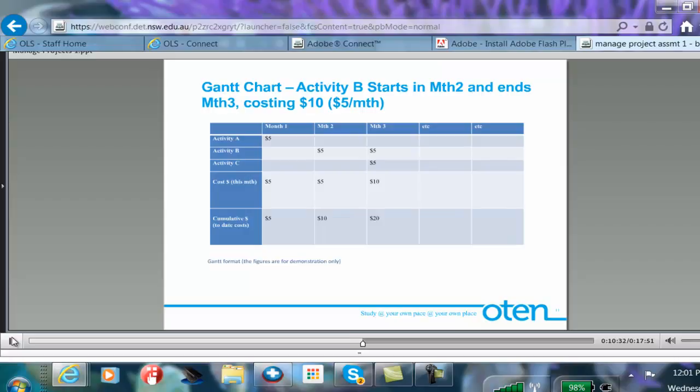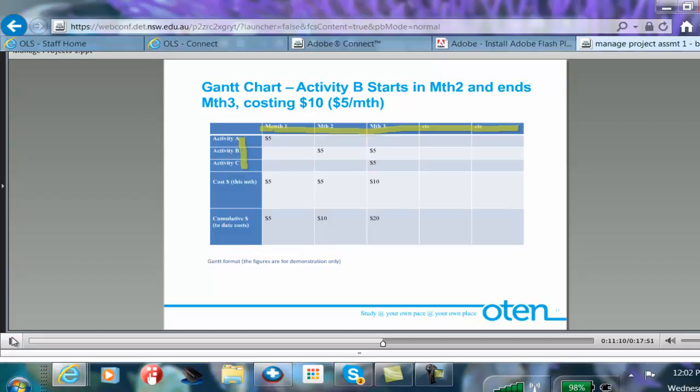Now, to see what that actually looks like, I've provided you a template of what your Gantt chart should look like. So I'll just highlight a couple of things here. Across the top of the table, you're going to show each column as a different month: month one, month two, month three, etc. And you're going to go all the way across the page in terms of the total number of months that you require for the project. On the left-hand column, you're going to show all of the activities listed in alphabetical order going down the page. Underneath that, there are two important rows for this particular Gantt chart to show the flow of costs.